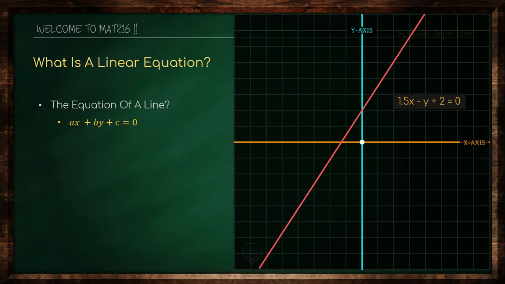So yes, I guess you can think that the equations that represent straight lines are perhaps called linear equations, and that's not exactly wrong, because this is in fact a linear equation. And to be honest, if you go on the internet and search for what a linear equation actually is, a lot of the answers are going to tell you that these are the linear equations, the equation of a straight line. But that is not entirely correct either, because looking at the equation, how can you tell that yes, this equation is of a straight line, or no, this is not the equation for a straight line? You can't exactly tell that just by looking at the equation.